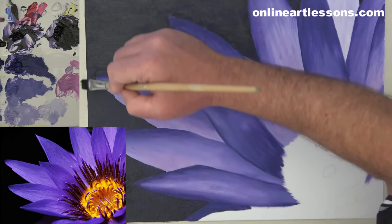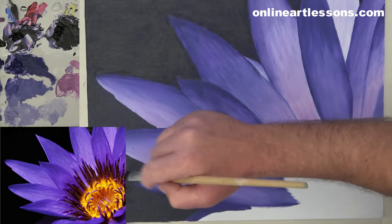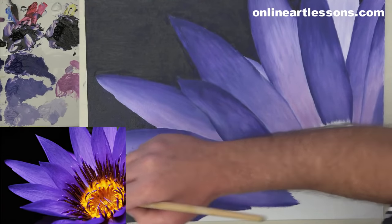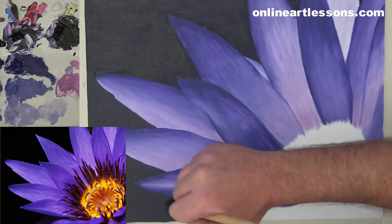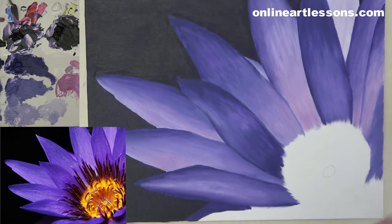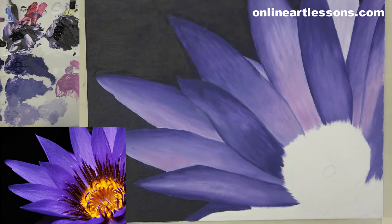Alright, let's spread them out, get them horizontal. Carefully up to the edge of the petal, and lifting out any excess paint. If you've got a big dollop of paint there, just lift it out, get a nice even layer of paint.